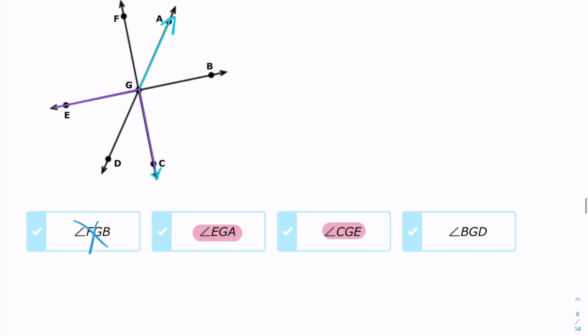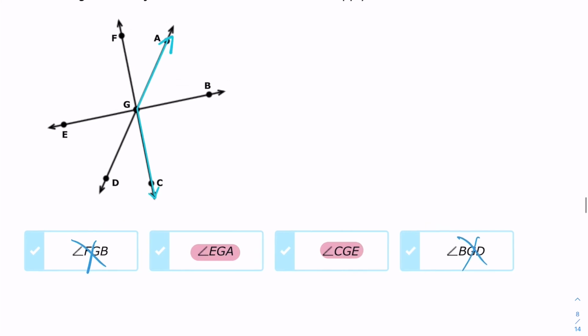All right, BGD. I can't erase that one without moving it. There we go. Okay, the last one, BGD. Let's see where BGD goes. Again, this one overlaps. This one's a no-no. This would have to be here for it to be adjacent, or it would have to be here to be adjacent, but it can't be where it is now. So that one is a no-go as well. All right, and that's it.